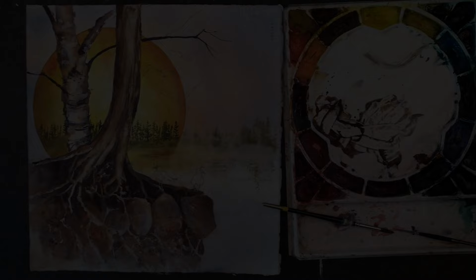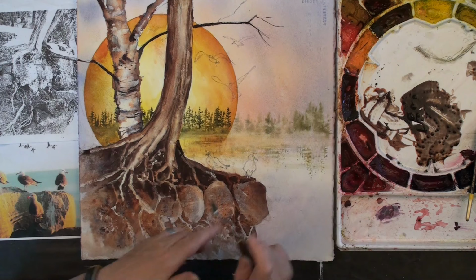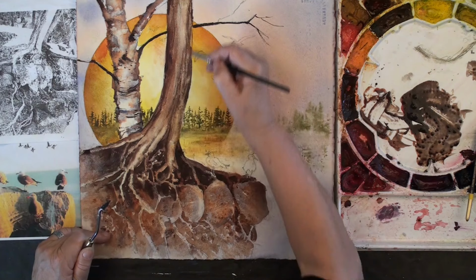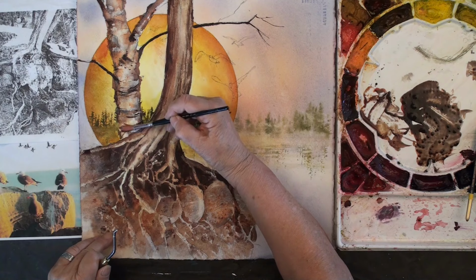Ready to think about coming in with a few more darks, especially anything backlit is dark. It's in shadow. And we're taking quite a few liberties already just by putting in some of that light. But you can see now I pulled the dark throughout this tree, gave it some texture, and I probably will come in and add just a little bit more dark to this, just because it wouldn't be that much light.